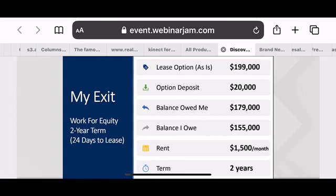But instead of doing the work in this case, I did what's called a work for equity. They moved in. They gave me a $20,000 deposit knowing this house needed all that work because you see, folks, the $25,000 that we'd spend looks like about $3,000 or $4,000 to them, because all they've got to do is buy the materials. And they're going to do the labor themselves, and they're not going to fix it up anywhere near as nice as we would if we were going to retail it to a qualified buyer.